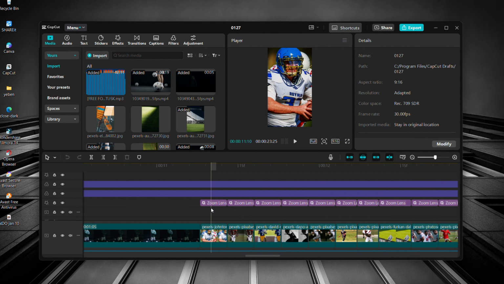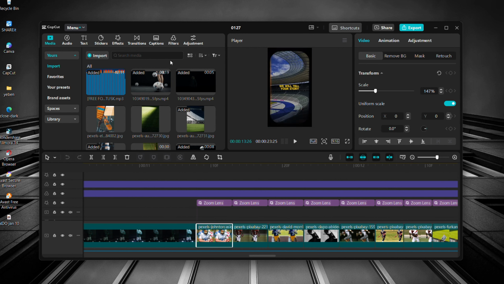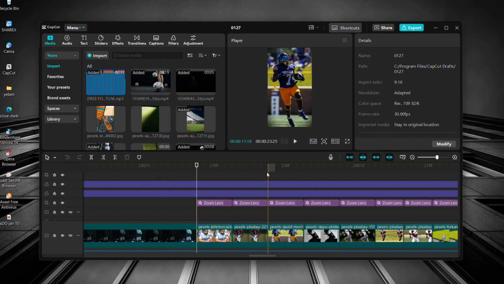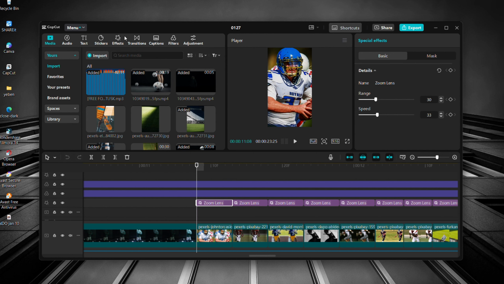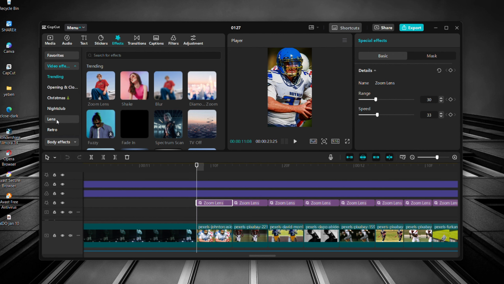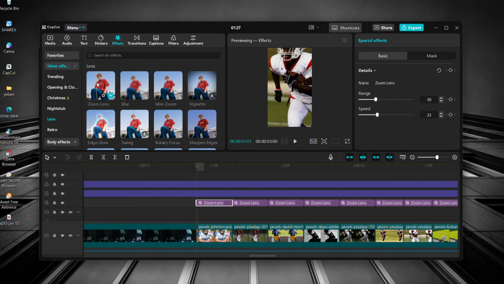Basically, you need to have footage, either a picture or a video footage. Then you chop it into smaller sections, depending on the acceleration that you want the video to go with. So you only need a zoom lens effect. From the effects, you go to lens and you apply the zoom lens effect for specific footage.